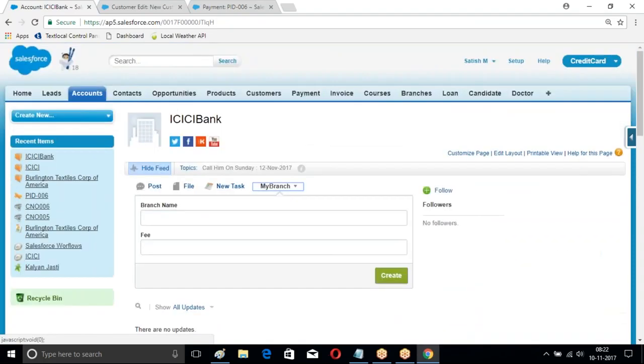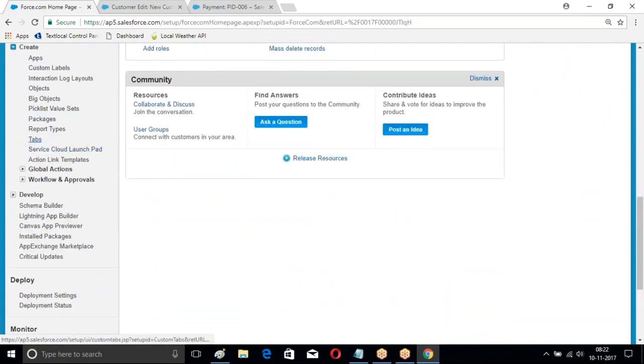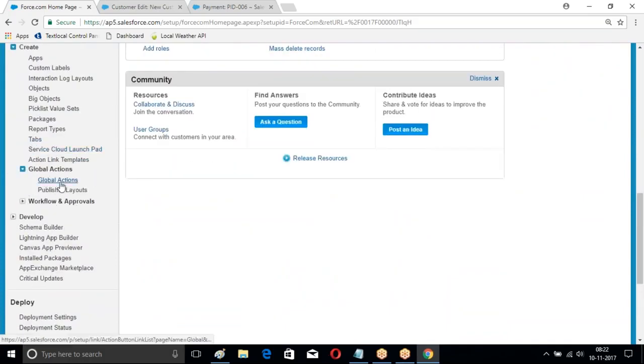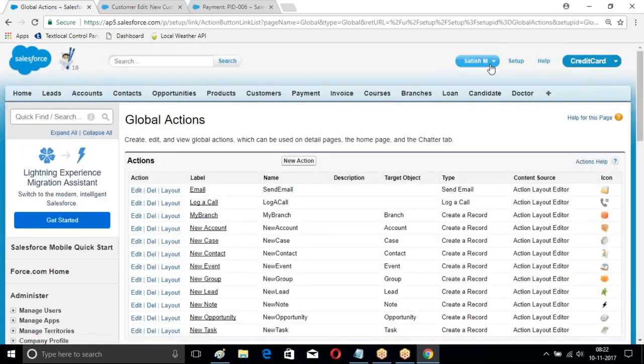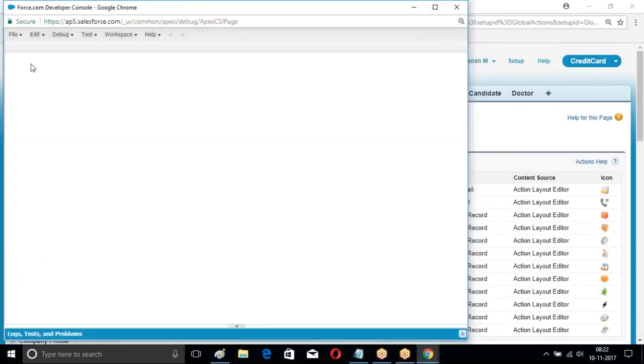Right. So if you want to create a quick action, what are you supposed to do? Setup, build, create, global actions. I'll create one page.